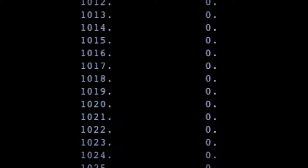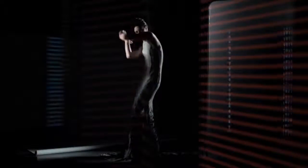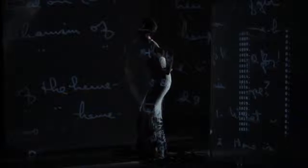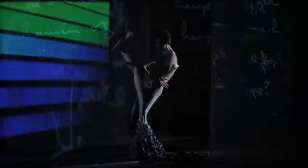In many ways, fashion has always been technology. Cutting a piece of cloth and turning it into something that can function on such a dynamic and expressive system as the body is an extraordinary technological feat. Technology has and continues to move ahead in leaps and bounds, and I think that's a very exciting thing for fashion.